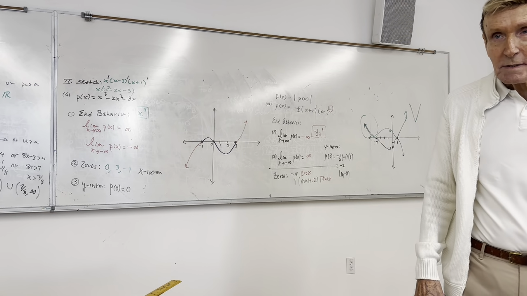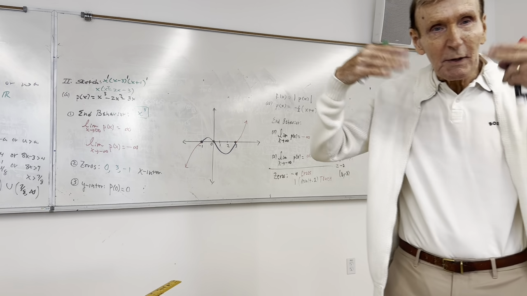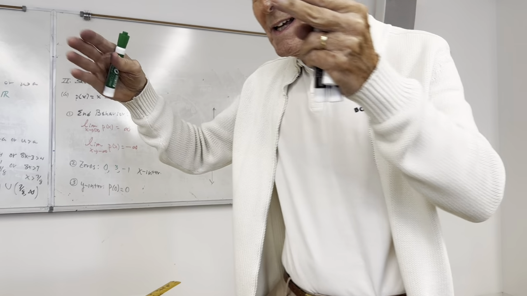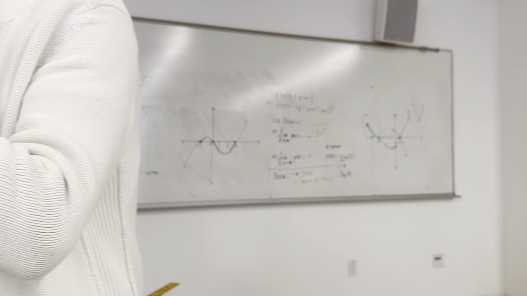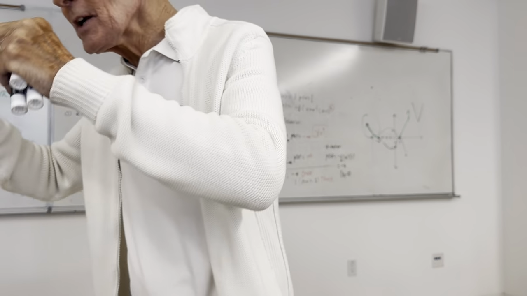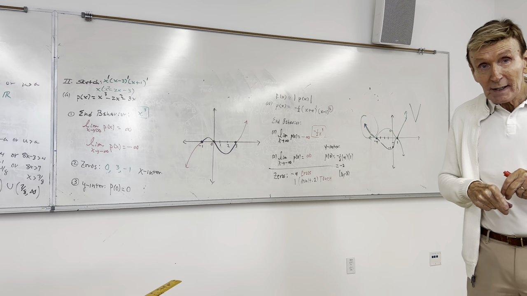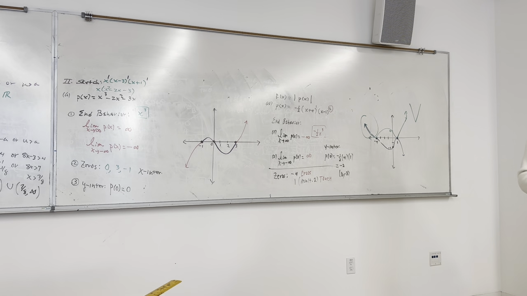Does that make sense, guys? Students came up and tried to make something hard out of it. You have to flip that thing and make sure everything's above the x-axis. That's what absolute value means. It's positive, so it's got to be above the x-axis, the entire graph. If it's not there, you got to flip it over, or reflect it, like I heard Samantha use the word reflect. You got to reflect it over the x-axis.